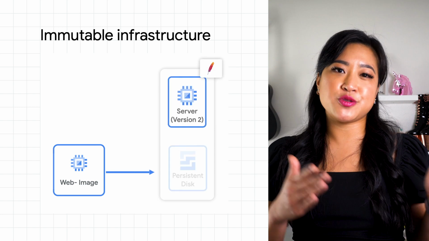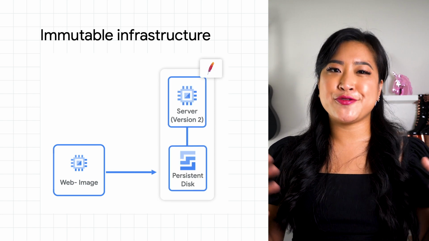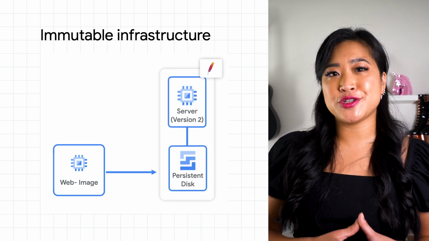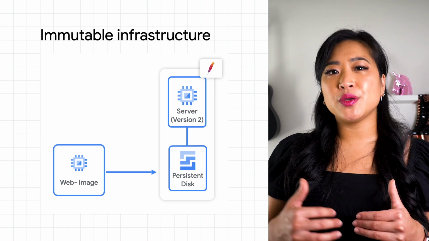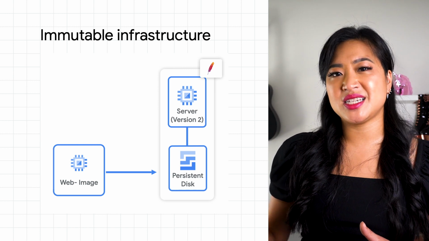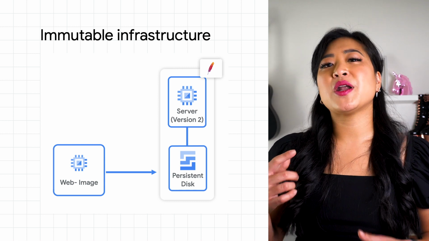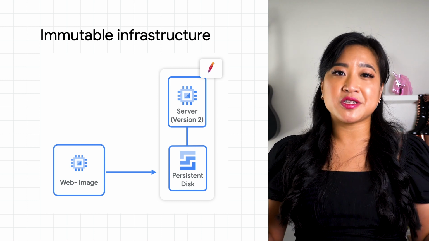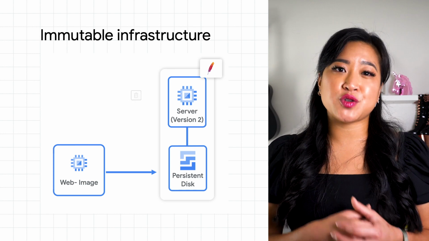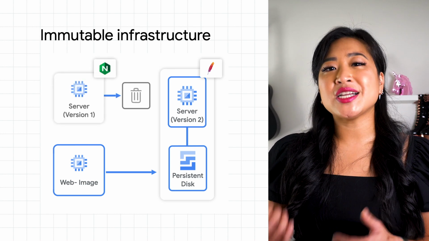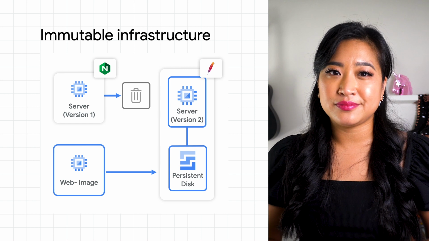After some long hours restoring version 1 of their application, here's how Critter Junction handled their next deployment. Instead of making changes in place to each machine, they created a brand new VM image with Apache and version 2 of their app and moved any locally written data to an attached persistent disk. After some testing to make sure the new image was working, they spun up multiple servers using the new image. Now they could safely switch traffic to their new VMs and shut down the instances running version 1.